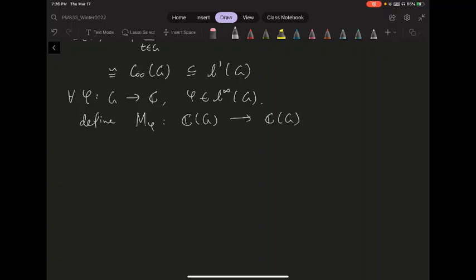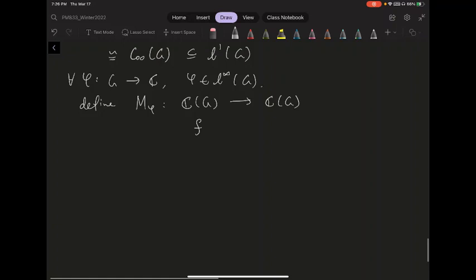What it does is essentially just multiply, okay? It takes a function f. If your function f is a summation of alpha_t times t, then m_phi of f is essentially multiplied by this phi. So this is the summation of alpha_t times phi of t times t, okay? So you multiply each coefficient by phi of t, and as you can see, first of all, your alpha_t is mostly 0, so when you multiply, it's still mostly 0.